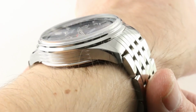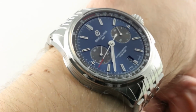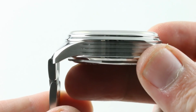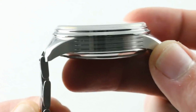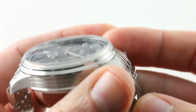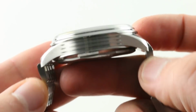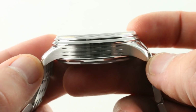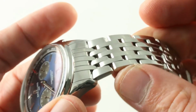It does expand a bit with the solid end links of the bracelet at 54.1, but I still rate the watch as an excellent fit for wrists as small as 14.5 centimeters circumference because of the curvature of the case, the less brutal lug profiles, and the ability to pull the bracelet down almost directly around the tight curve of a small wrist. There's no fight or flare. The hinging of the end link allows you to pull that bracelet around a smaller wrist, so the fit is excellent. You'll also note the draped taper and camber of the case, so it wraps these lugs around your wrist rather than flaring out dramatically like previous Breitling case profiles did.